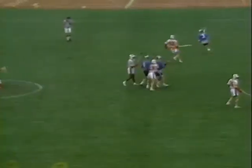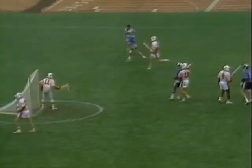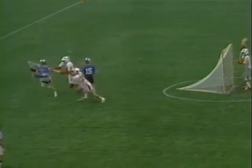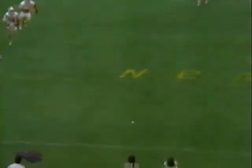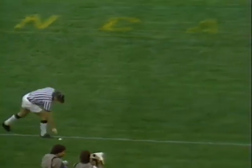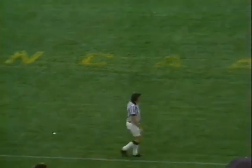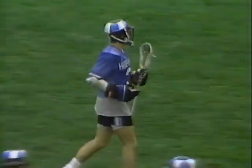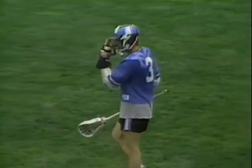5:18 to play in the first half, and the Jays up by 2 on the attack again. Mike Morrill behind the cage. The junior out of Timonium couldn't handle the ball. And this one will roll out of play, and the Terps will have possession back once again. How do you think the momentum is gone now with 5 minutes left? Bill, I just noticed a double team sort of situation. Maryland looks like they're pushing the tempo. They know that to take advantage of their deep depth, they've got to push the tempo of the game.